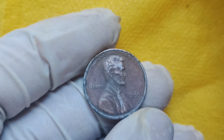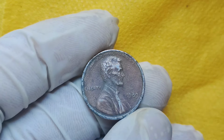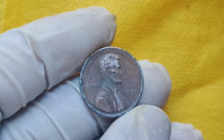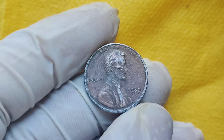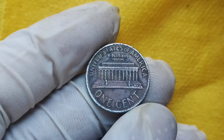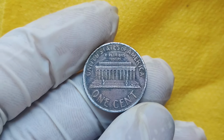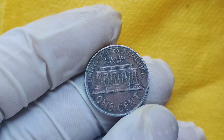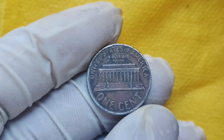You might have heard tales of pennies selling for over $1 million. While the 1989 Lincoln penny doesn't fall into this category, certain rare pennies do. For example, a 1943 D bronze cent once sold for $840,000 due to its unique composition and rarity. These high-value sales often involve coins with significant historical value or unique errors that make them one of a kind.